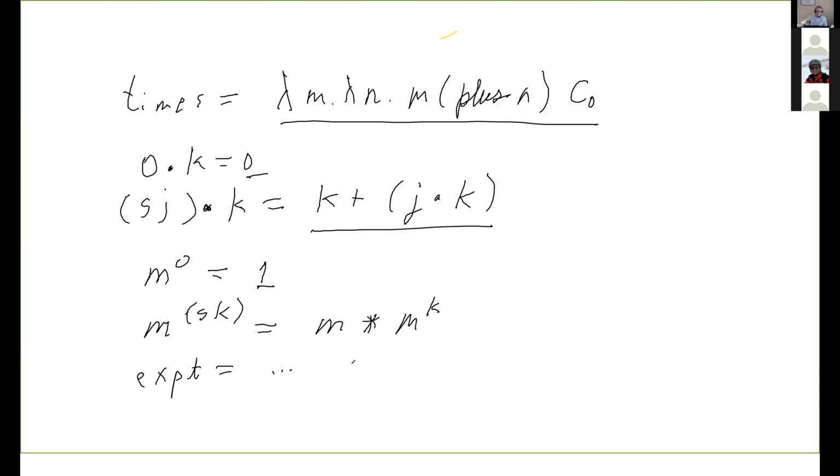I've managed to get hold of Pierce's 2002 book. Okay. And it defines times the same way you've got there, but as an additional exercise, it says, can you define times without using plus? So what I attempted to do was to substitute what we have for plus as its own definition into the definition we have there, and to go through the steps of reduction. But I wasn't too sure whether we can do that?